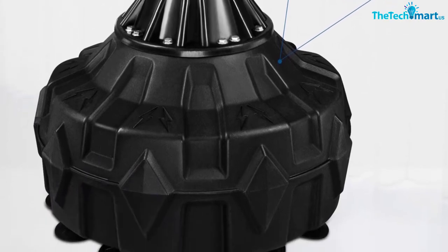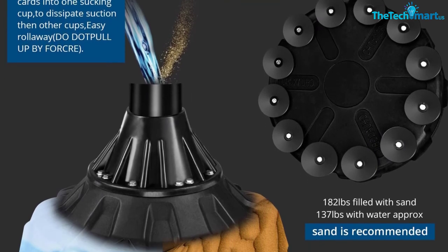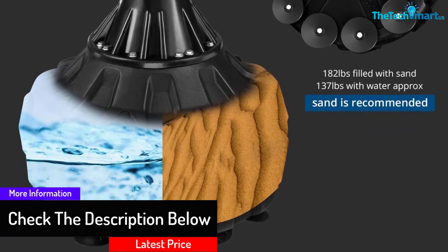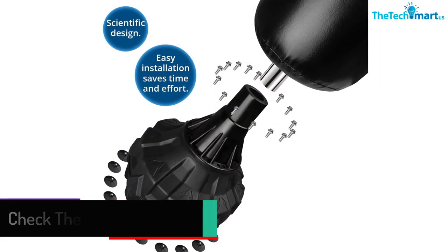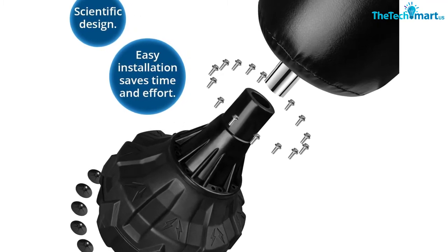Designed for adults and teens with a height of 47 to 73 inches, with a freestanding height of 67 inches or 170 centimeters. The rounded base is made from high-quality ABS material and formed into a tire shape for uniqueness. The tear-resistant punching bag is made from high-quality PU leather 2 millimeters thick, eco-friendly fabric, and extremely solid EPE foam.